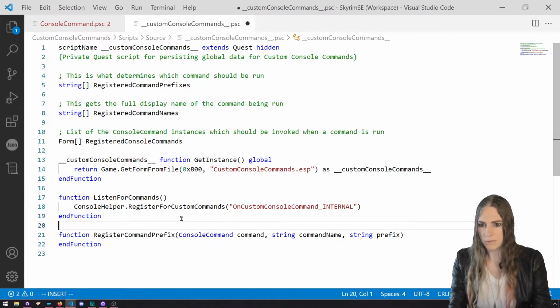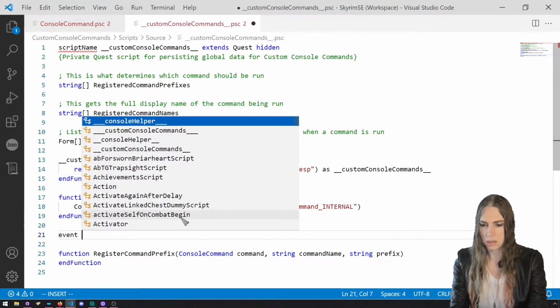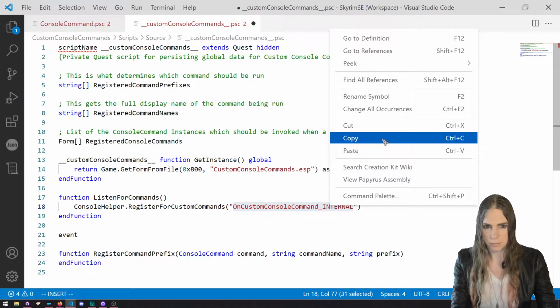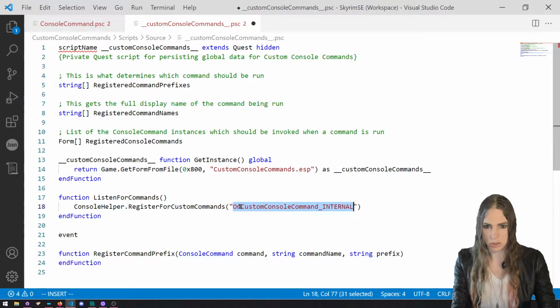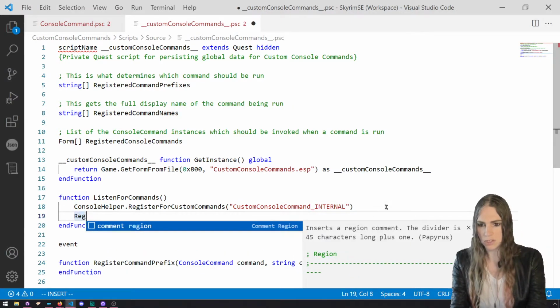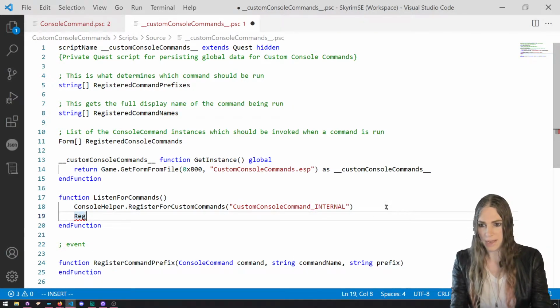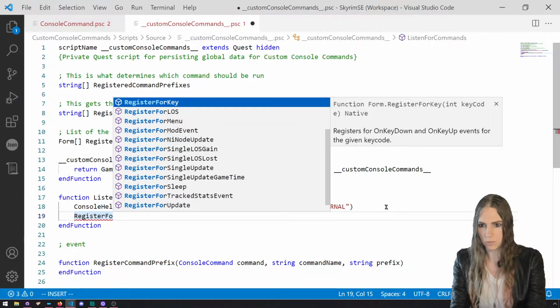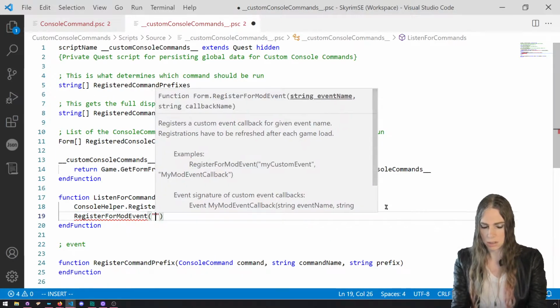So now we have an event, this is the event that we're going to listen to, custom console command internal. So we'll register for that SKSE event, register for mod event. That's the name of it.